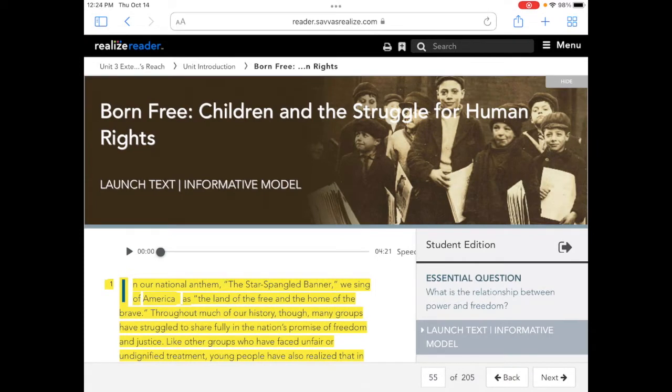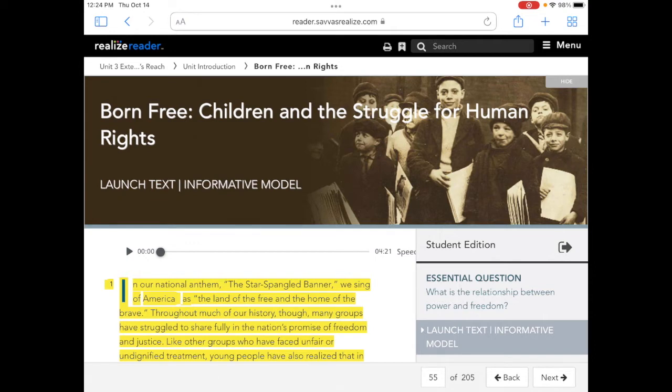A resource that's needed right now with Savvas Realize is we need the text to be able to be translated into Spanish. What I'm going to show you today is using the Safari app, and it's a pretty easy way for students working on iPad to take their text from Savvas and translate it into Spanish. So right now I have a text from Savvas Realize showing on iPad, the same view that the students would have.